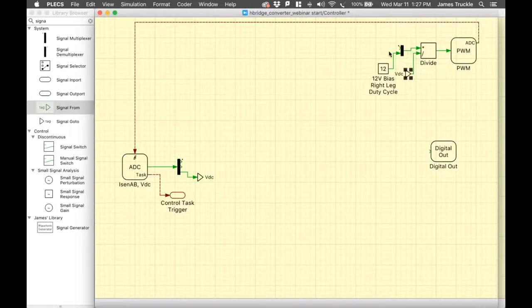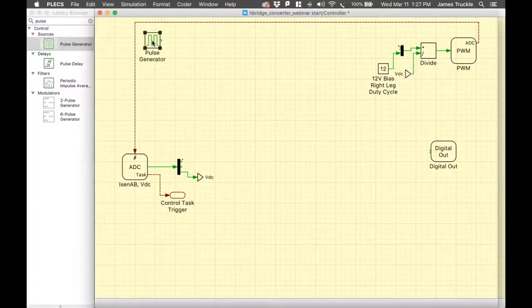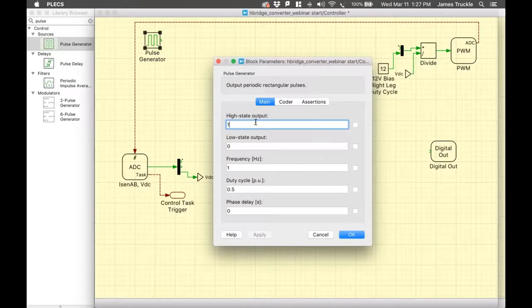Great, so now we can get to work on building some logic for the left leg duty cycle calculation. So I'm going to do this in a few steps. First, I'll drag some components into my schematic. I'll give them some parameters and finally we can connect them together. To regulate the current to a desired set point, we will be using today a discrete PI controller, which first requires calculating the error for current compensation. So we can start by adding a pulse generator block, which will be used to generate my oscillating current. So I'll oscillate the set point between, say, plus 3 and minus 3 amps at a frequency of 100 hertz, and our 50% duty cycle will be just fine for today's demonstration.